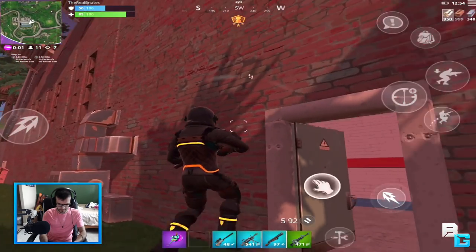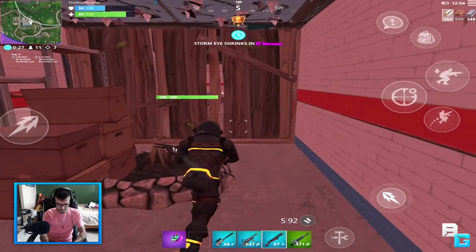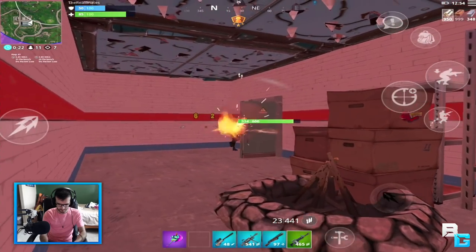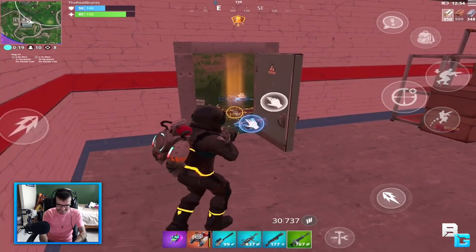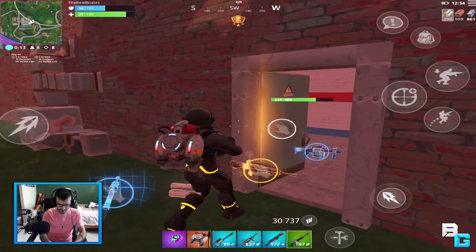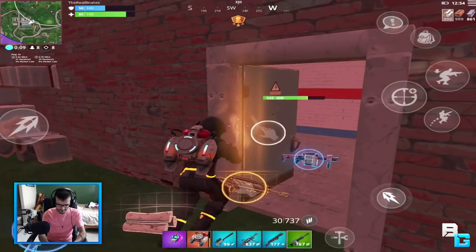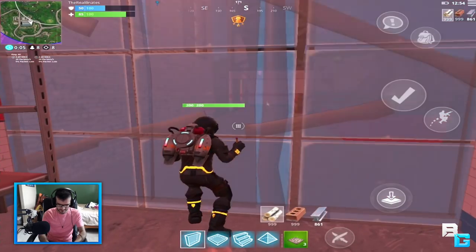I just want him to come over here, man. That's what happens, dude. Yes, dude, I got him. 100%. Oh, please give me the FAMAS. Just give me it. No, you're not gonna, dude, it's not giving me it. It's not letting me. Thank you. Jeez, dude.